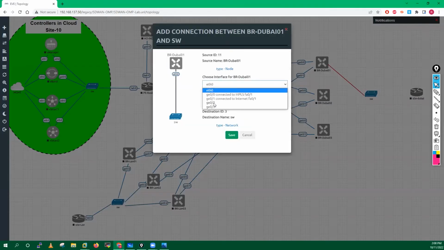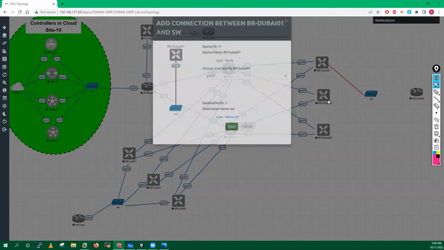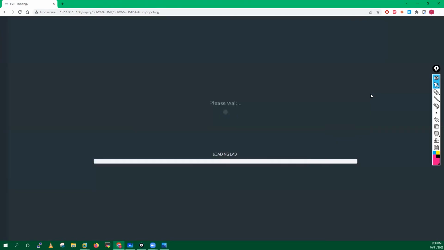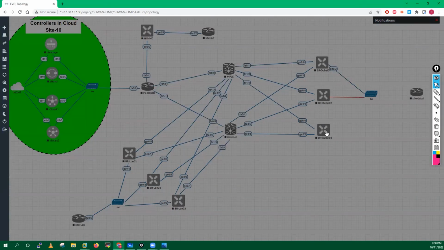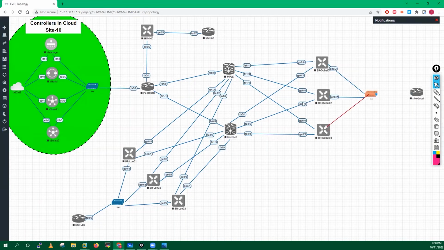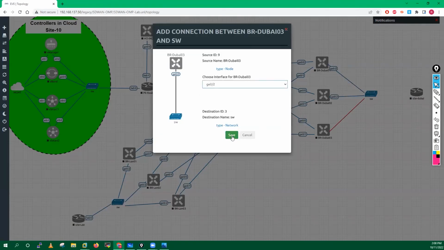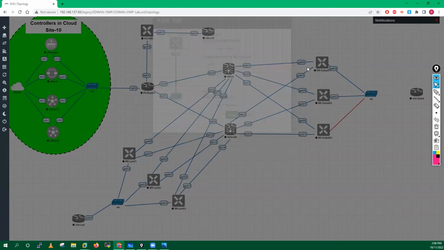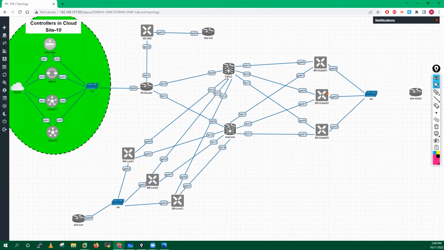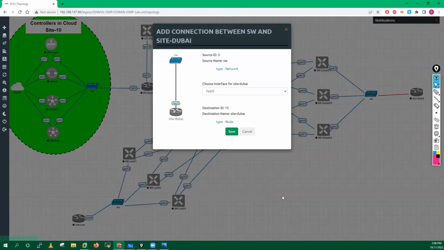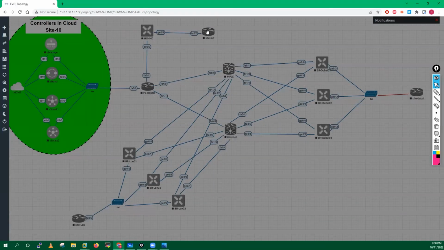Let's connect this part as well, and let's connect another one. Make sure you have symmetry, right? The gig 0 interfaces on all your branch routers are connecting with MPLS, and gig 0/1 is connecting with your internet router. So just make sure you have such kind of symmetry. Okay, good.